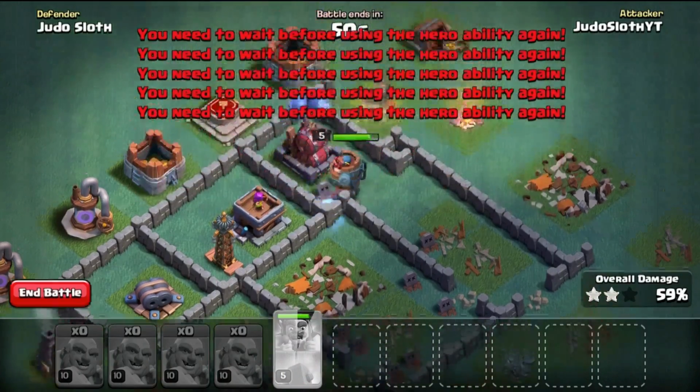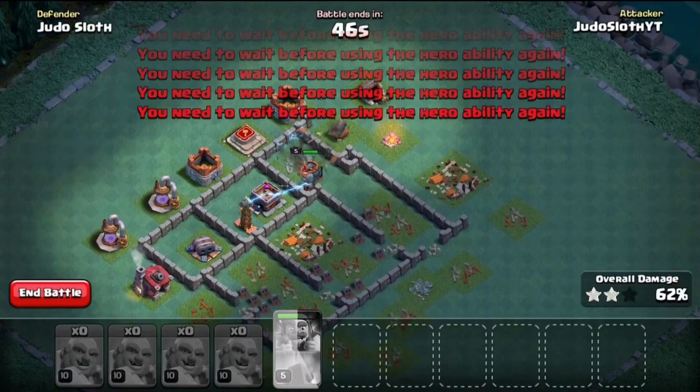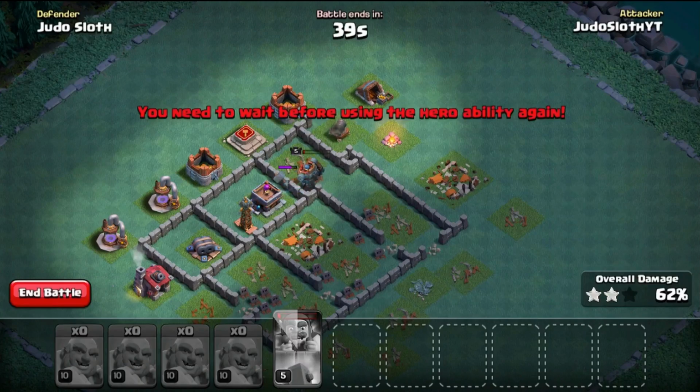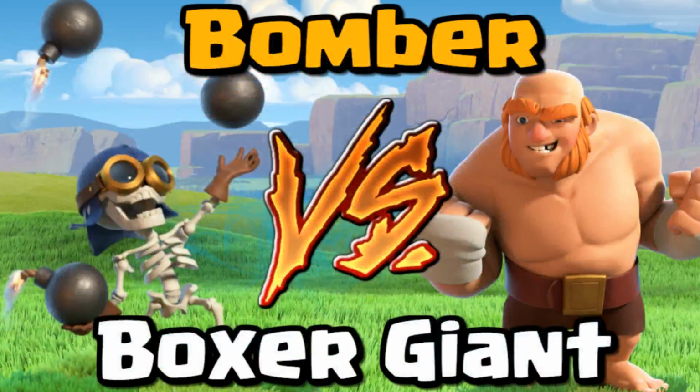battle machine here is doing amazing work, and I can't see any way where he would actually become under too much fire. Maybe at this point he'll go down. Let's just see. We still have over a minute for the Bombers. Can we get this ability in? No, we can't. So there it is, guys. 62% 2-star for the Boxer Giants.